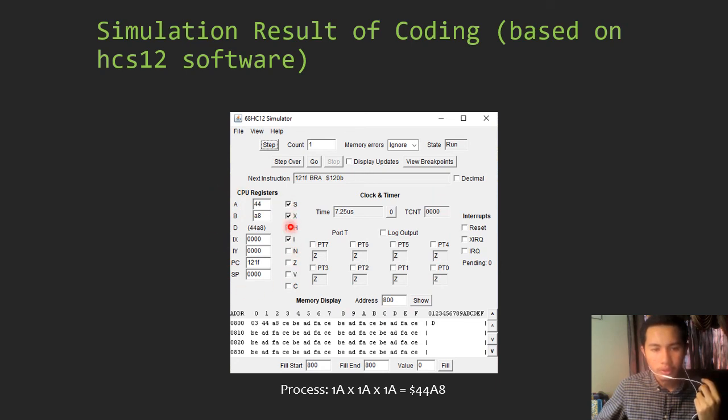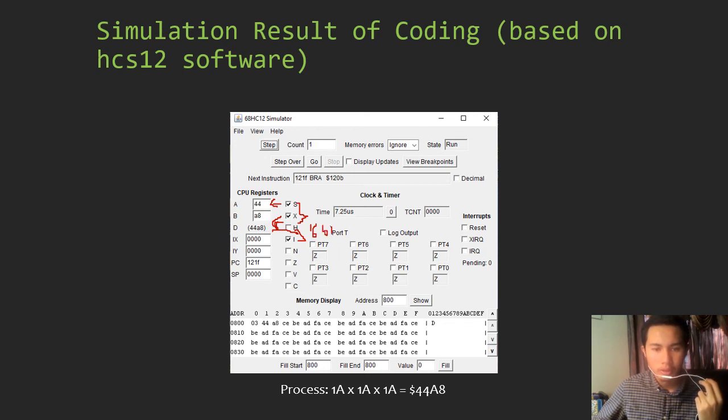Based on the CPU register, accumulator A now holds the data value 44, and accumulator B holds the data value A8. So accumulators A and B were combined into accumulator D to hold the 16-bit integer.